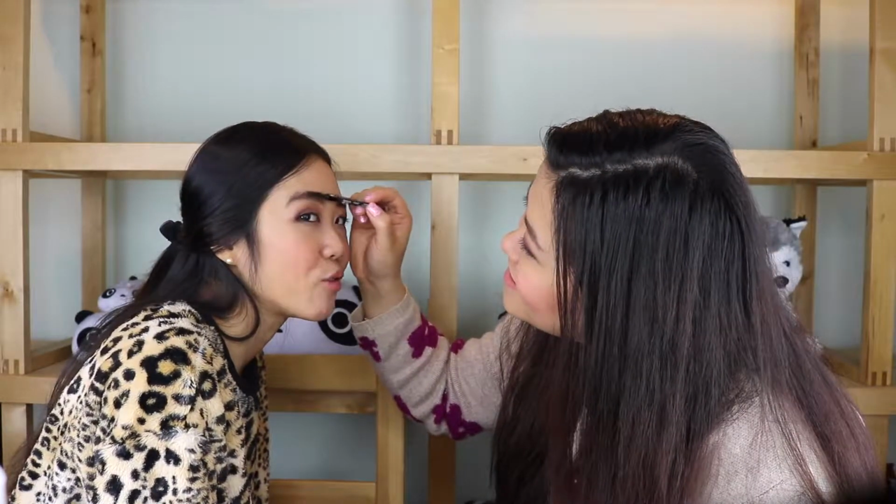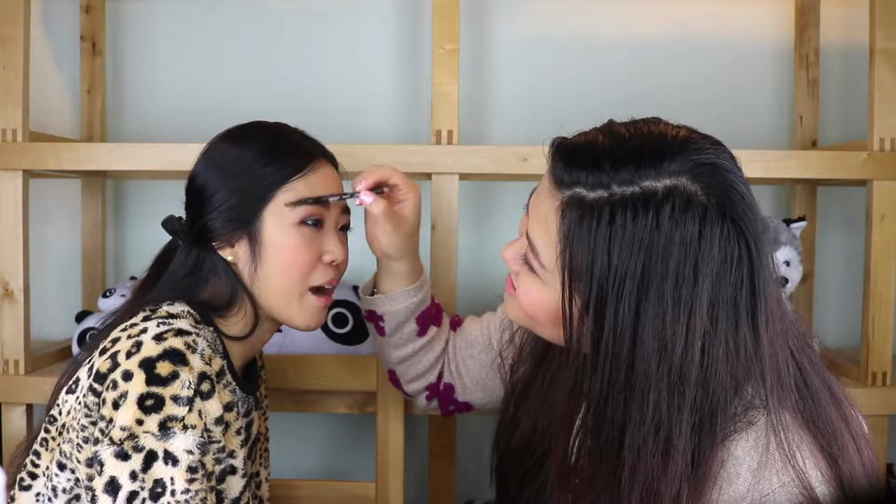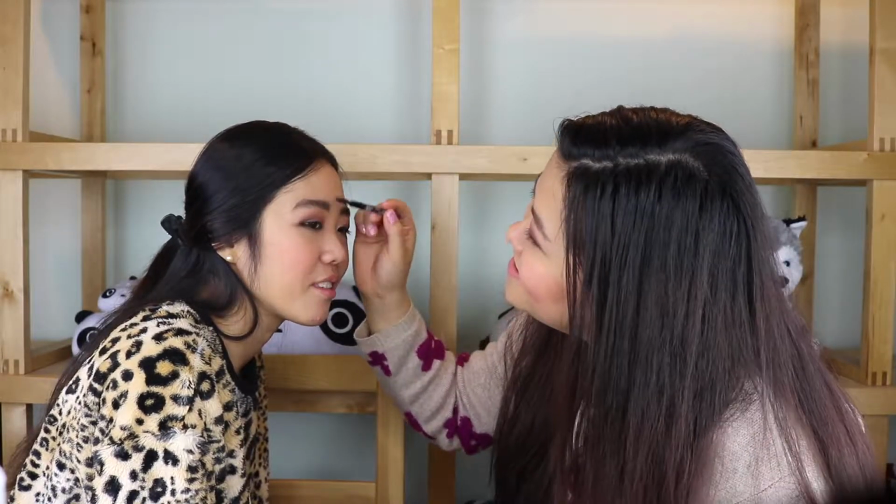Eyebrows look sexy. I don't know what I look like because I haven't seen in the mirror yet. Eyeshadow is dark. Eyebrows are dark. This is smoky everything. This is gonna be a new makeup trend. Smoky makeup, as in everything smoky. Eyebrows, your eyes, everything.